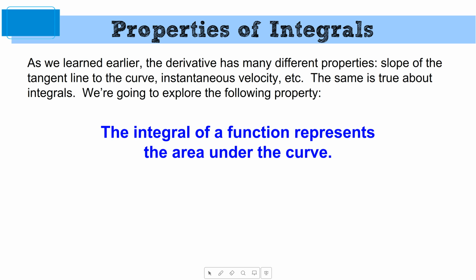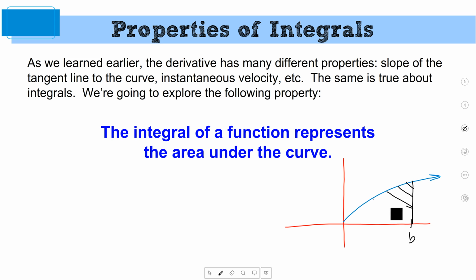What does that mean? Well, if I've got a function, let's suppose we take something like the square root function. The integral is the area out to a certain point. Let's say here, we'll call it b. The integral of the function is the area between the function and the y-axis. It's just that simple. However, we don't know how to do this yet. So we're going to cheat. And we're going to cheat by making a bunch of rectangles.